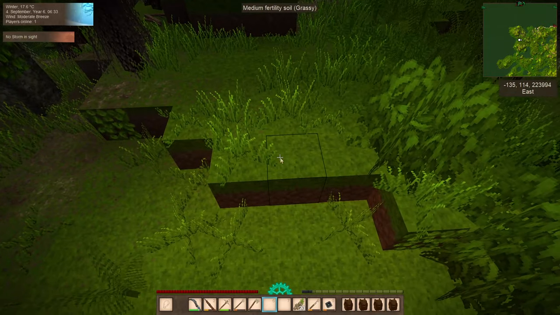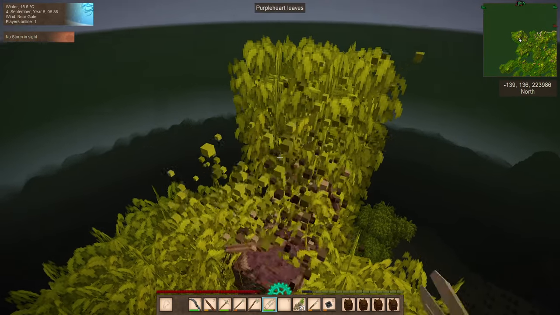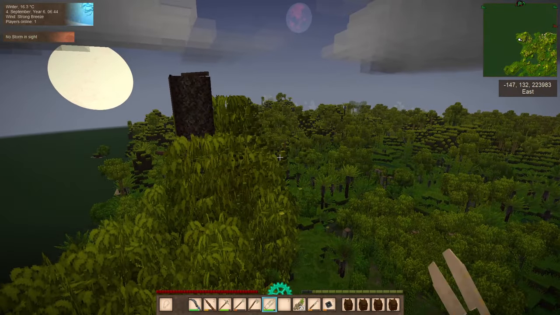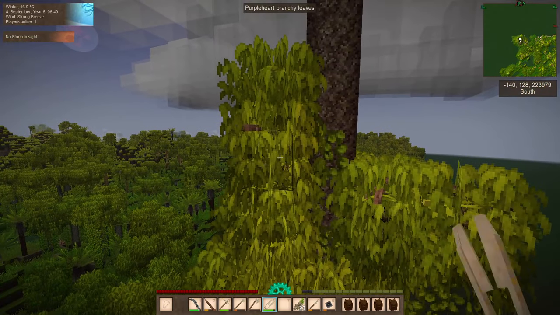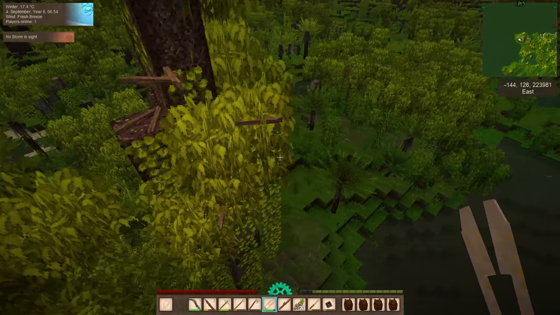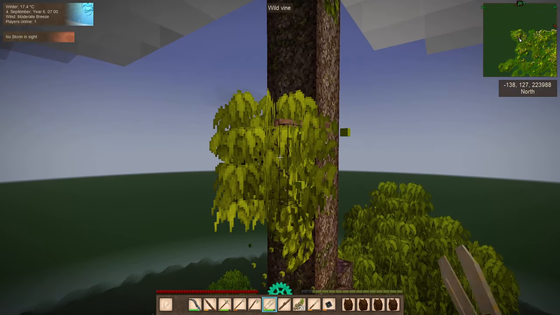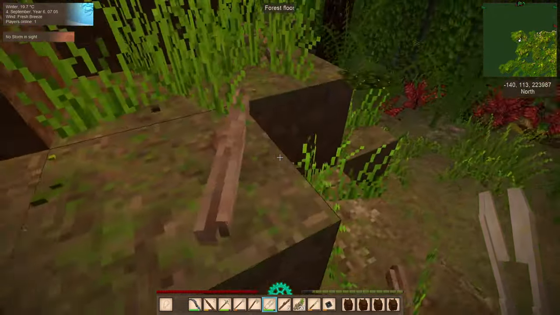Now, I am going to grab my shears because the seed drop rate on these is not great. So I am going to very carefully shear as much leaf away without letting any, if I can, despawn, to maximize my seed chance, because I would rather like a purple heart seed. I may not get a purple heart seed, but it's worth a try.